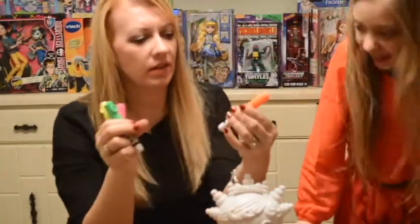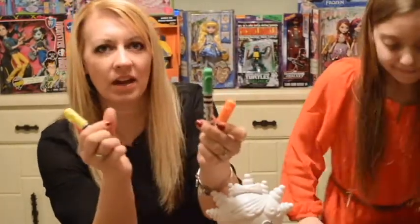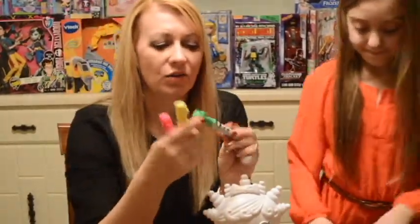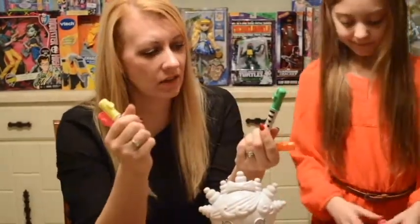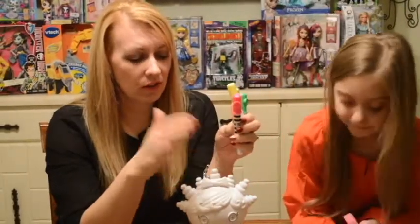And the thing that's cute about these is they're also a black and white stripe, but they have little buttons, just like the button eyes on the Lalaoopsy. So you know that it goes with that. It also says Lalaoopsy on here. I'm sure these are the only markers that you'll want to use on your Lalaoopsy.